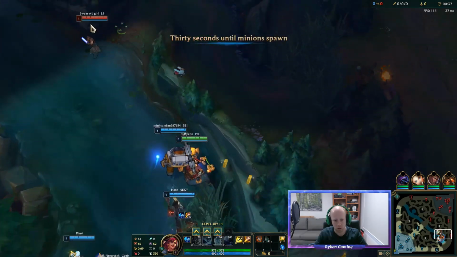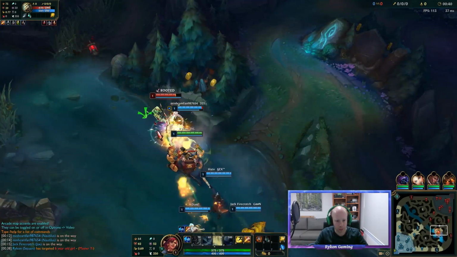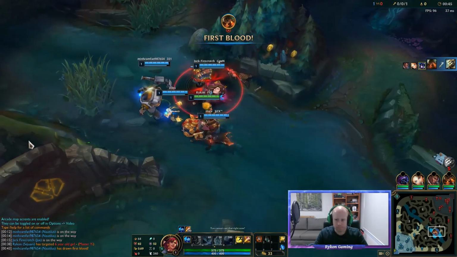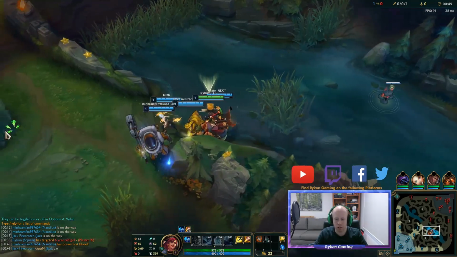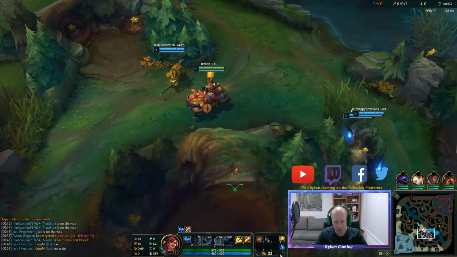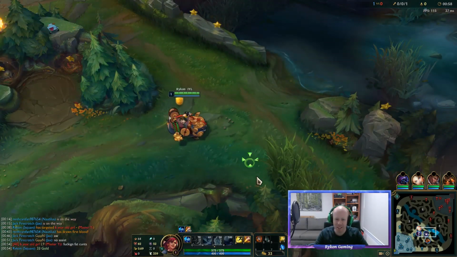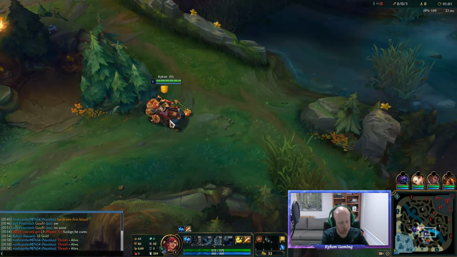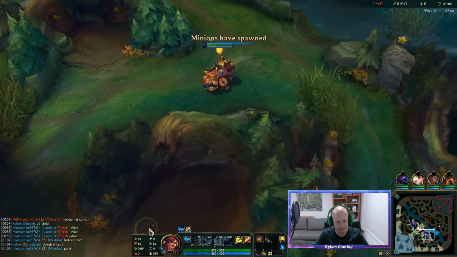30 seconds until minions spawn. He's there. Perfect. Nice and easy. Unfortunately, Jax didn't get an assist, but I think that's worth it. So Yi's a little bit salty, that's fair enough. And we know Thresh started W. Minions have spawned.